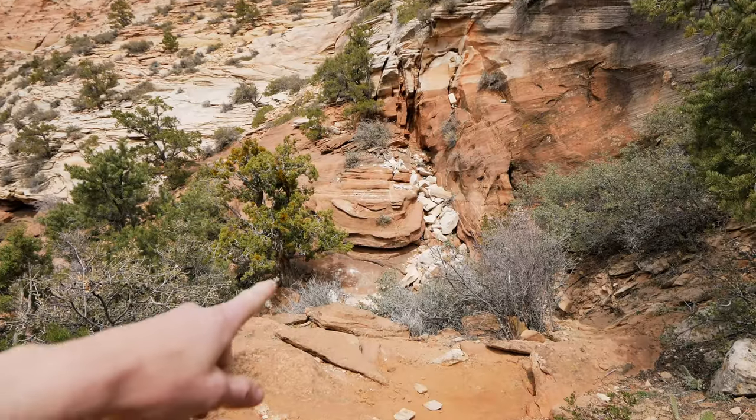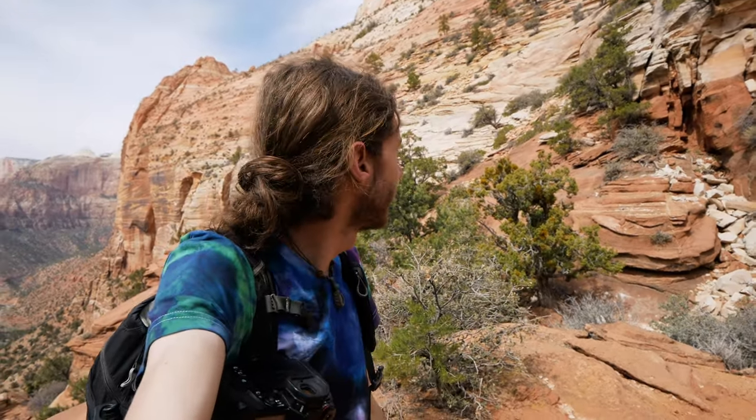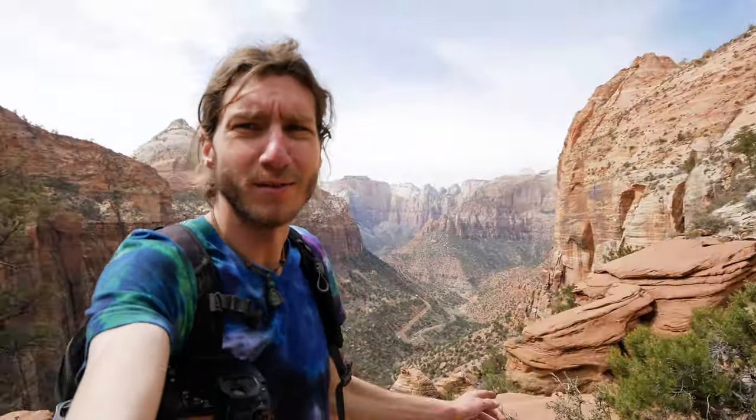This is the Canyon Overlook — it's only about a half mile to get here from the main road on the east side of the park, but this is not actually what I'm here for. This is one of the most popular hikes in all of Zion National Park and there are loads of people here. I'm amazed I got parking. I'm actually here to hike something called the East Temple Saddle Trail, which is a very primitive trail. I don't even believe there is a real trail if you read the reviews on AllTrails, but it literally goes up this behind me to the top of that. Not marked at all — I have a GPS map downloaded on AllTrails since there's no cell service out here. It looks very scrambly, steep, with a lot of loose rocks.